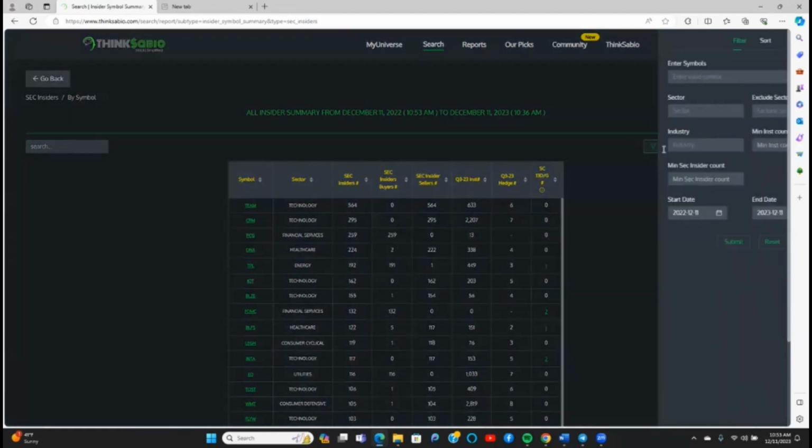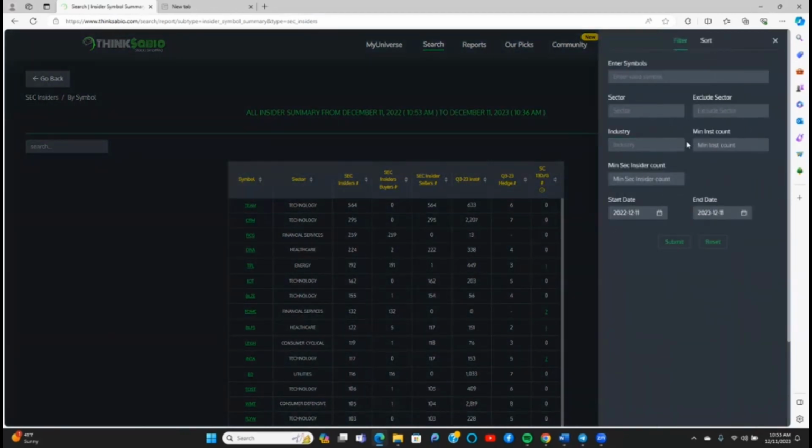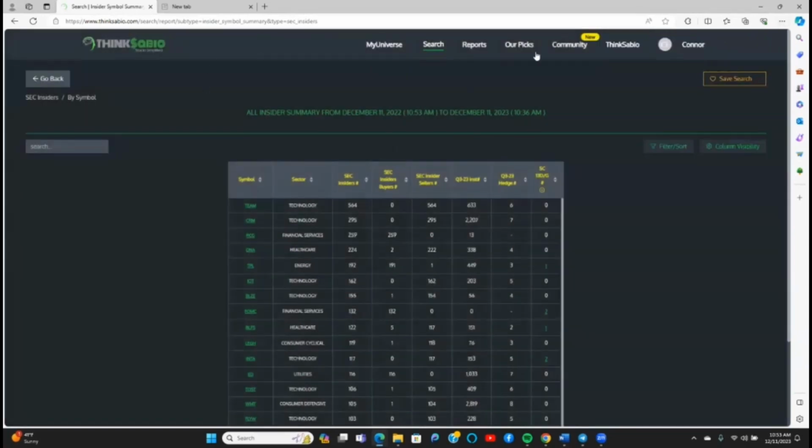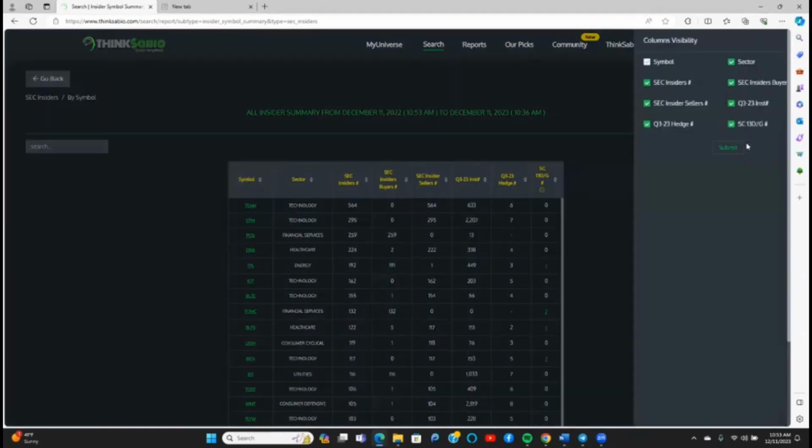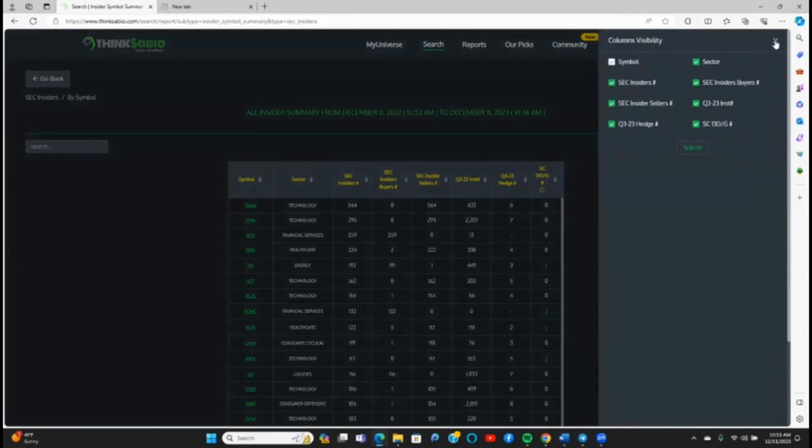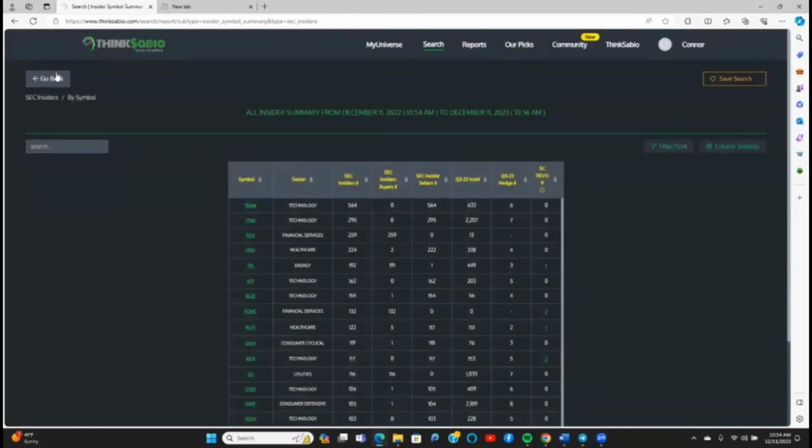And also if you want to look at the table in a more filtered way, you can do it by maybe sector, maybe by institution count, maybe by date. So yeah, it lets you filter. So right now, the data is by the past year, but if you want to filter it down for maybe a more narrow period of time, you can do that. And you can also change which columns you want to see based on what's going to work best for you.